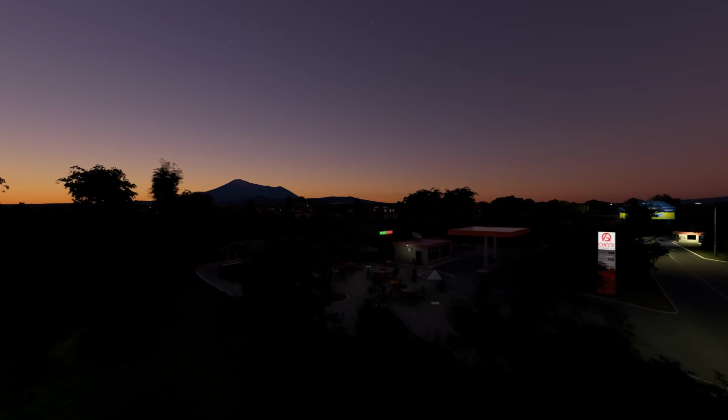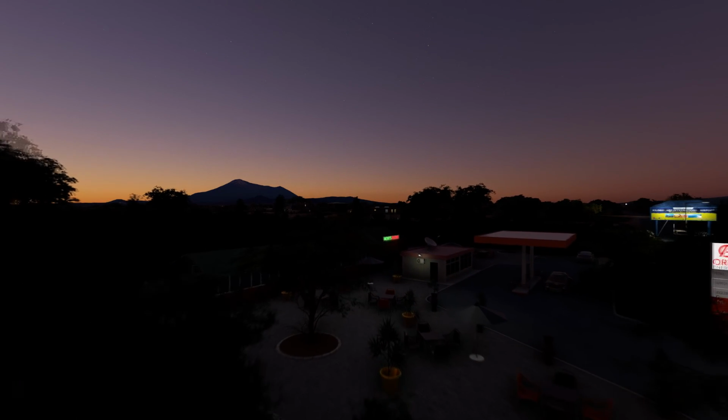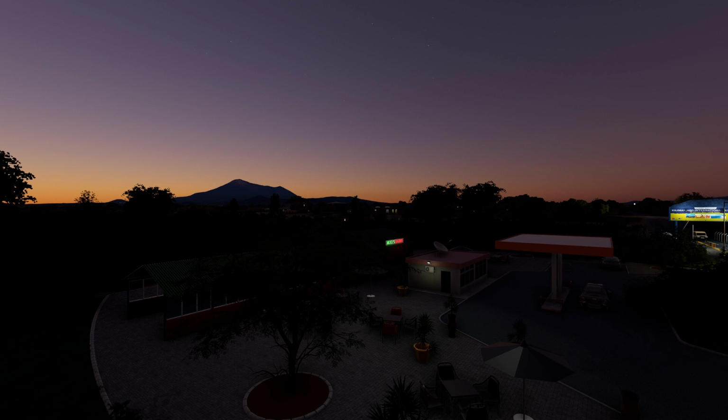So here we are at the bar or bistro. As you can see, there's hardly any lighting here. Okay, maybe they wouldn't be sitting outside here at dusk, I don't know. But the sign is lit, and they've got this drop light on the building. The petrol station probably must be closed because it's not lit. So coming up to 7 o'clock in the evening, I don't know, maybe this whole place kind of shuts down at that sort of time.